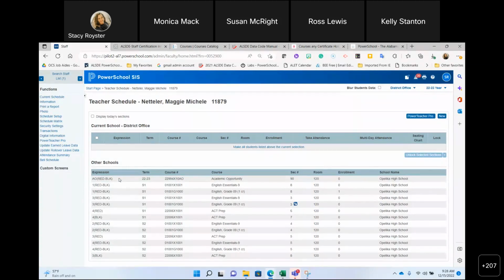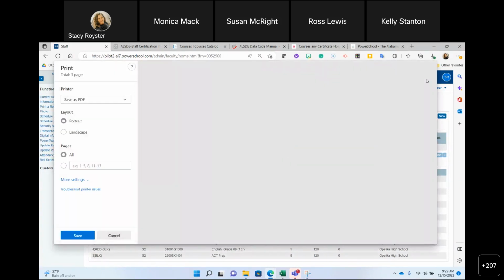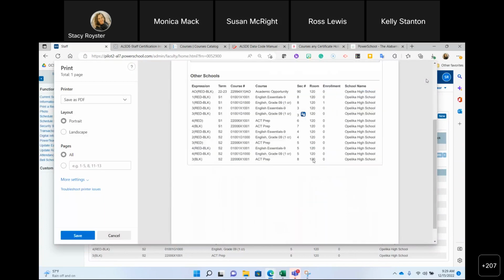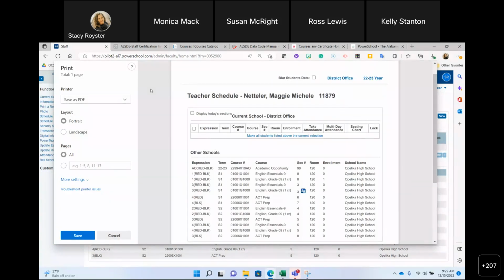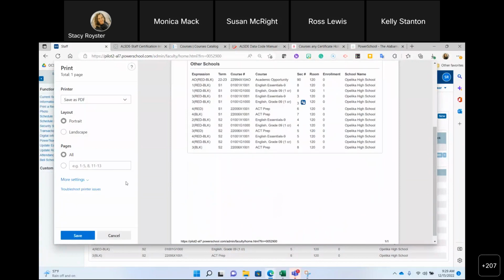So how many of you have floating teachers in your district? Very common practice. If you have teachers that teach at 2 or 3 schools across your district, then it will list all of those schools in this list, and you can use this as a print screen to send to the certification department to show everything. This will be a comprehensive view of it, and literally all you have to do is click on the little printer icon on the top to print this page, save it as a PDF to your computer, and you can email that on to the certification department, and it will include everything from every school that they teach at. That way you're not having to go school by school.